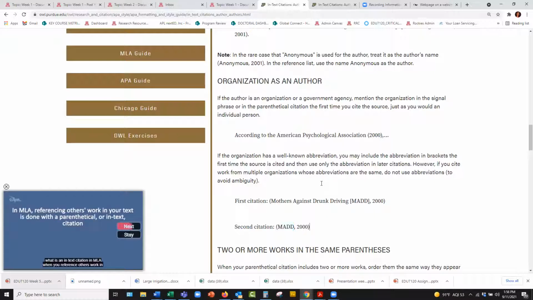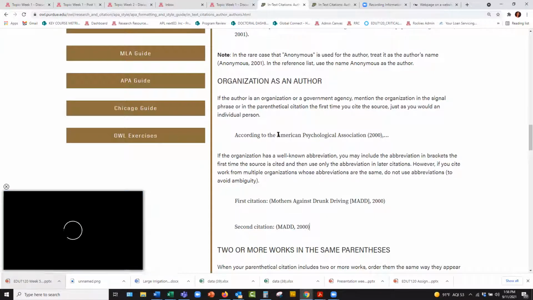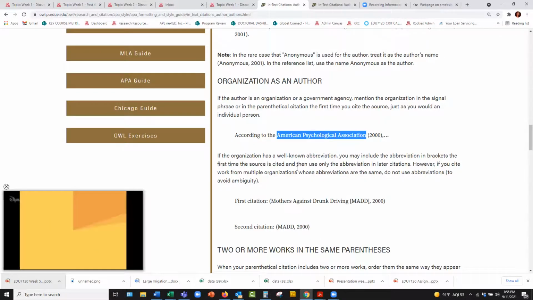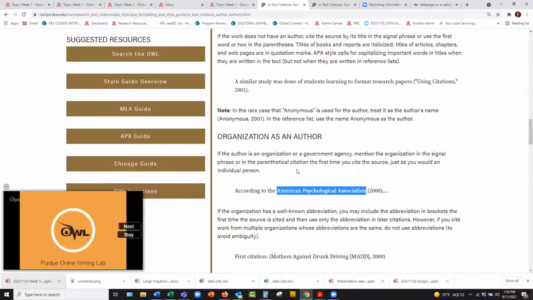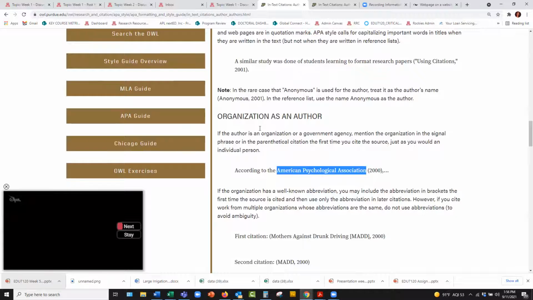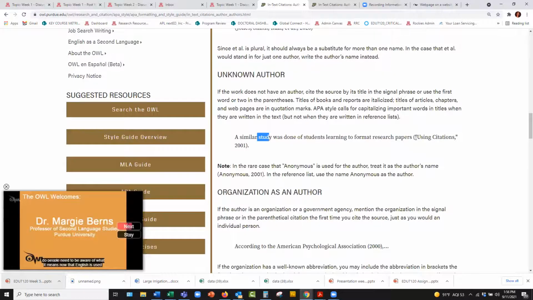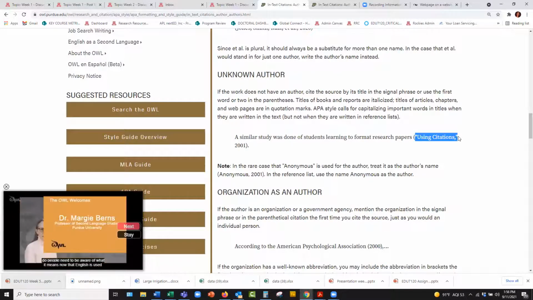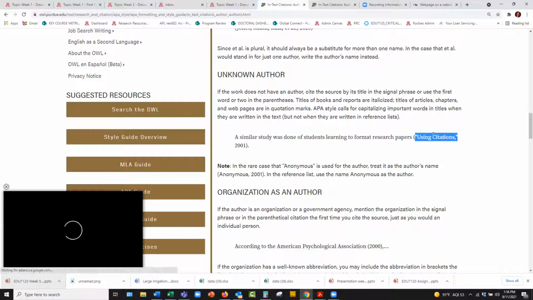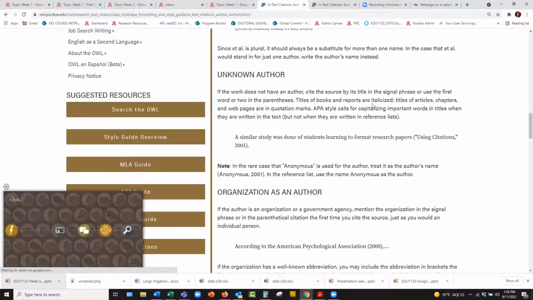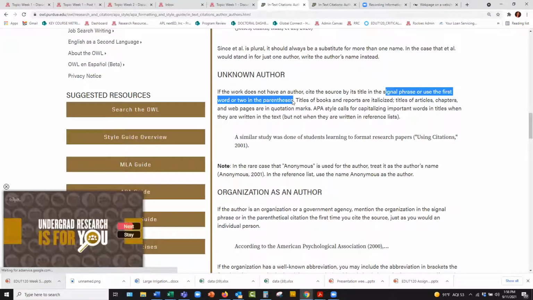Okay, but if you don't have the organization, now what do I do? It's not from NIH, it's not from APA. You actually put the title of the website. Isn't that interesting? And you put it in quotations. Now, if it's a long title, use a signal phrase or the first word or two in the parentheses, okay?